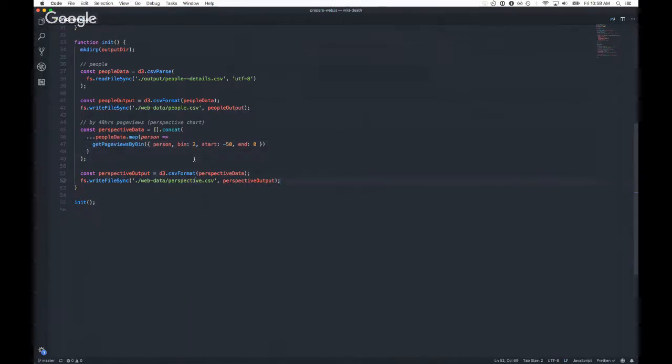So the next thing we want to do is prepare the data for, I think I'm calling it, the care chart. So it's going to be daily data, daily page views, until less than 2 standard deviations.